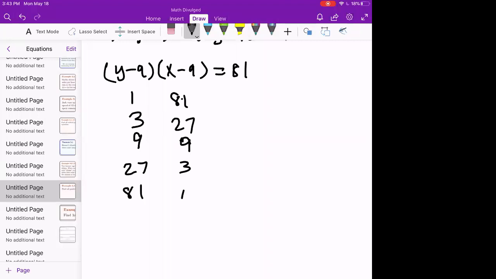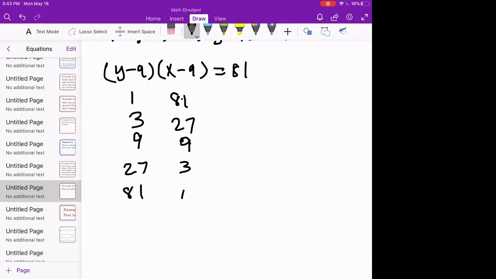And then we could also do stuff like -1 and -81, but we have to notice that the problem asks us for positive values of x and y. So therefore, if we have -1 and -81, the resulting value of x and y, one of them would not be positive. So for example, in this case, y would have to equal 8 because 8 minus 9 is equal to -1, but x would have to be -72, and that wouldn't work. So therefore, we restrict ourselves to positive values of y minus 9 and x minus 9. The closest that we would get is if we had -9, -9, and that would give x and y both equal to 0, but those would also not work since they're not positive.